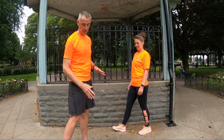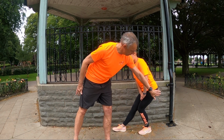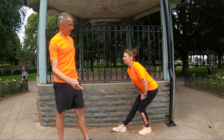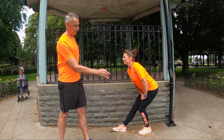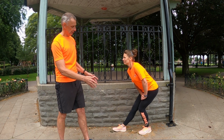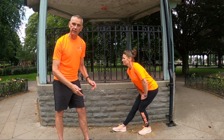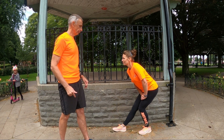The next stretch we're going to do is the hamstring stretch, and the hamstrings are a large group of muscles that run basically down that part of the leg. So the important thing again is that Terry is supporting her weight on the bent leg with her hands. The leg that's being stretched is the outstretched one, this one here. Again, keeping it nice and straight.